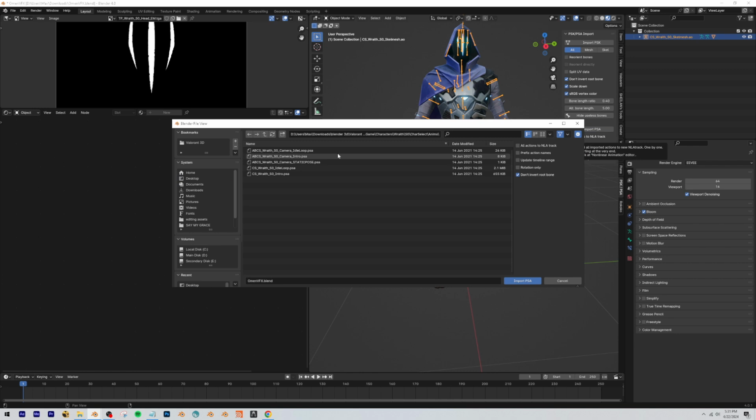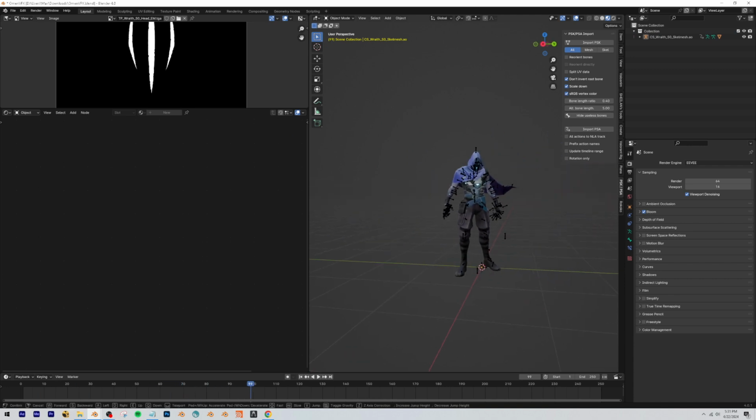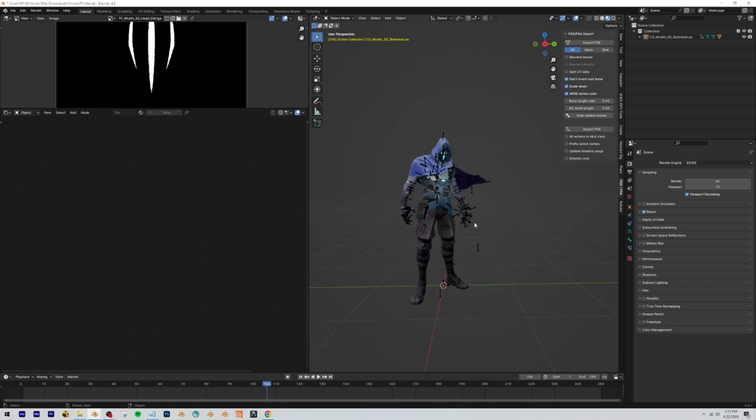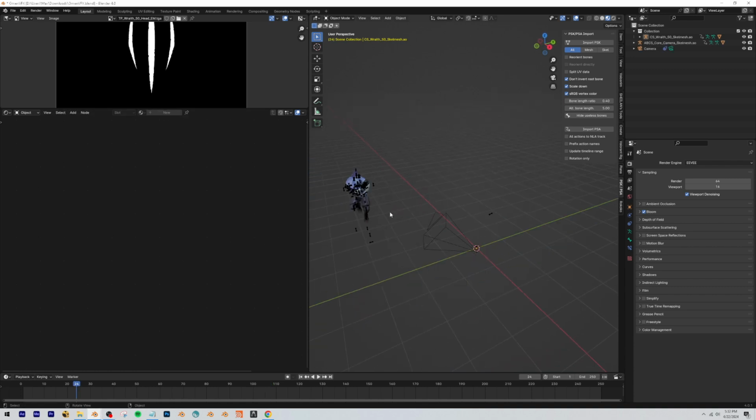We can find the intro and make sure it begins with CS, because that means it's going to be applied with our CS rig. So now if we import this, you can see there's our character animation. And I'm also going to bring in a camera. This is from the original shot, but it saves me time when animating it, so I'm just going to bring it in real quick. And now we have the camera in there as well.